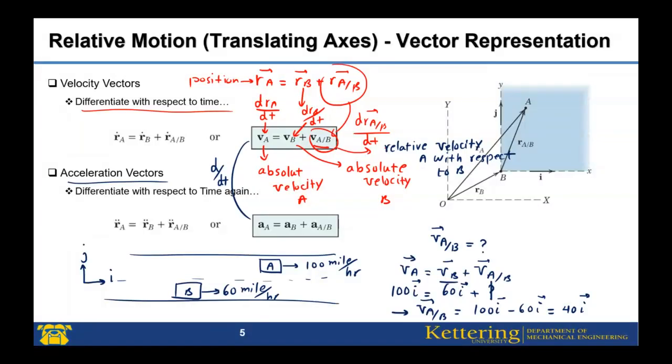But you can see from this example that the velocity of B with respect to A is minus of this one. Why minus? Because B is minus 40 miles less than the speed of this one. Or from the view of the passenger sitting in this car, our car for example, the speed is 40 miles less than this car.